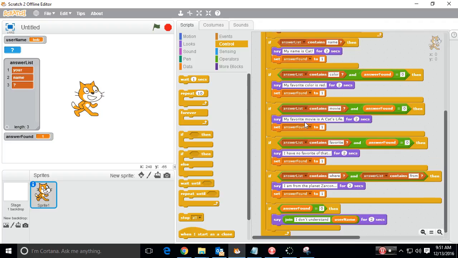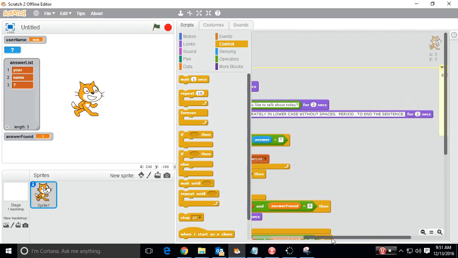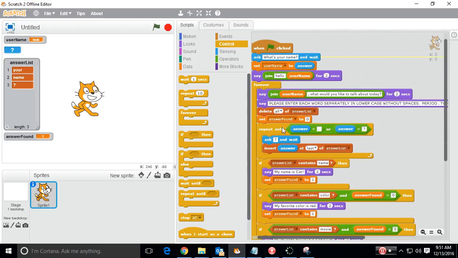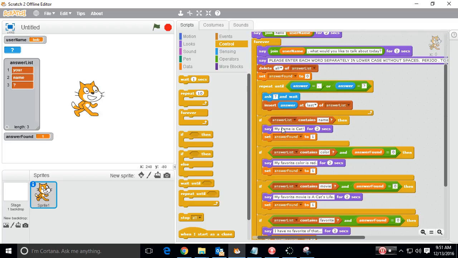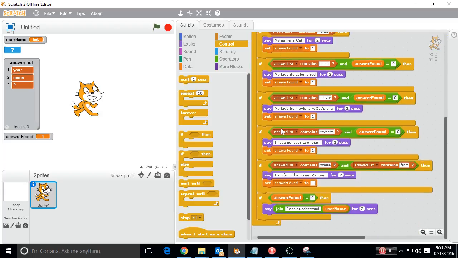Okay, this is a hard project. I'm going to scroll down through it one last time for those that feel more comfortable just copying blocks. I'm going to scroll to the right here. I'm going to scroll down and let you see the rest of the program, and then I'll hit stop. Okay. Difficult program, but I think it's awesome.